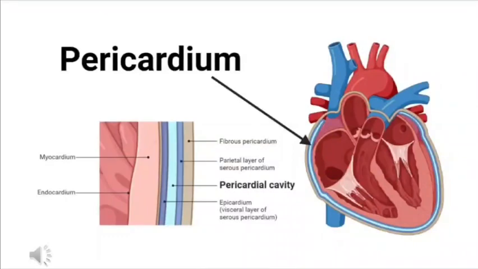The serous pericardium is enclosed within the fibrous pericardium, as you can see here, and it itself is divided into two layers. The outer layer that lines the inner surface of the fibrous pericardium, and the internal visceral layer that forms the outer layer of the heart, which is also known as the epicardium. Each layer is made up of a single sheet of epithelial cells known as mesothelium. Now found in between the outer and the inner serous layers is the pericardial cavity, which contains a small amount of lubricating serous fluid. This fluid serves to minimize the friction generated by the heart as it contracts.